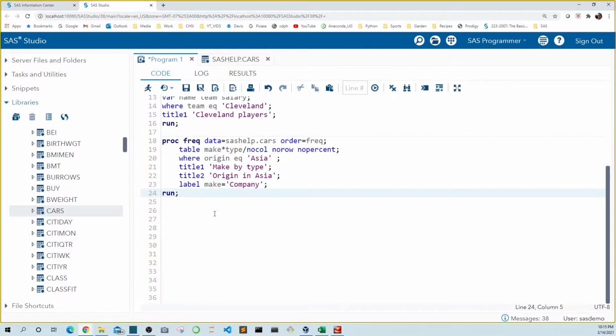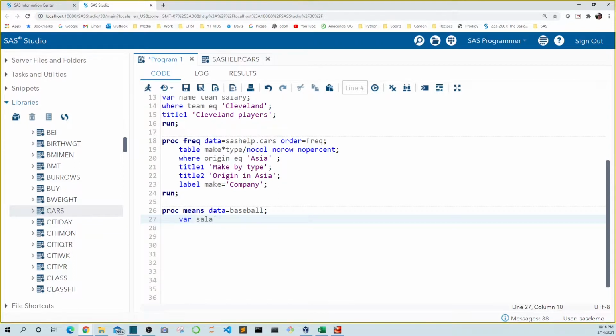And the last procedure I want to show you is proc means. It's a descriptive procedure. And let's go back to baseball for this. Remember, we created a baseball data set, work.baseball. Let's just go ahead and use that one here. So for this, let's tell SAS what variable we want to run proc means on.